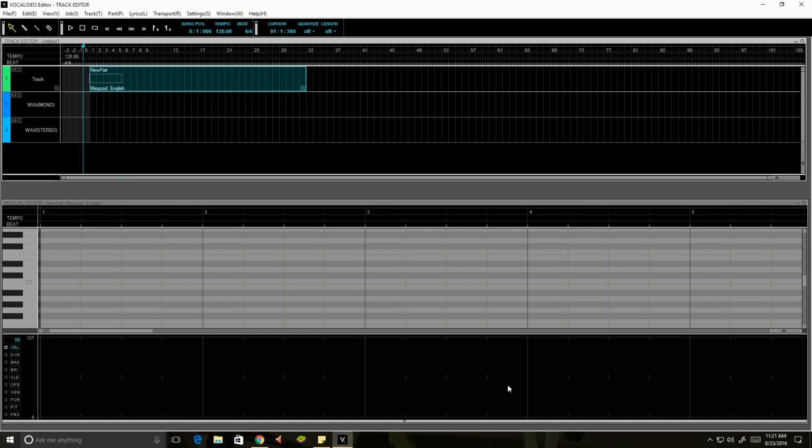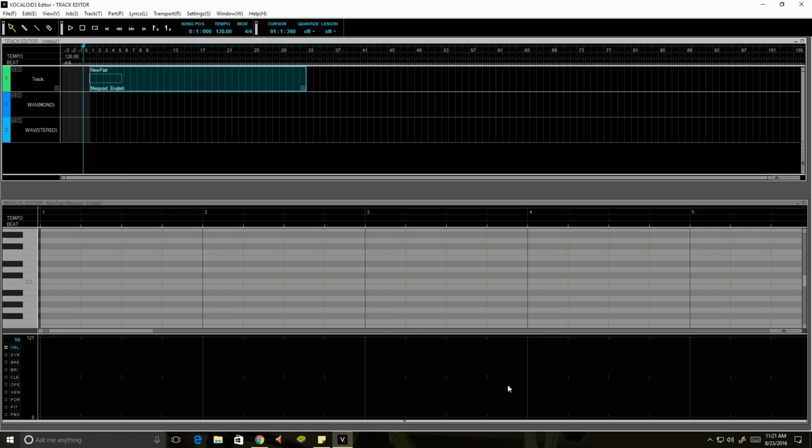Today, I just want to do a short video on creating harmonies in Vocaloid using a VST plugin. Now, in a previous video, I explained how you can do this manually in Vocaloid by duplicating a track you want to create a harmony to, and then shifting all the notes by a third, and then going back to make adjustments to the specific notes that have now gone out of key.